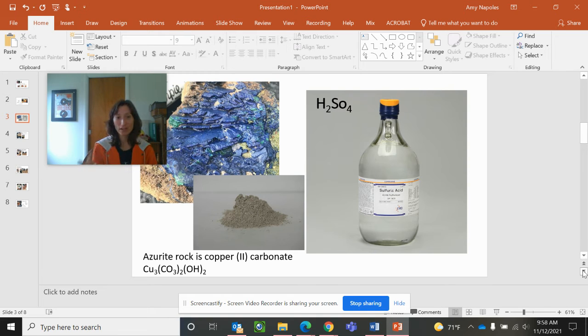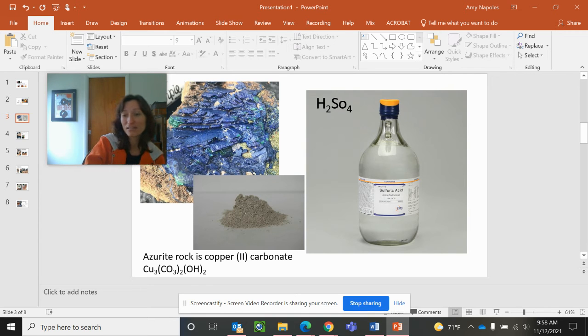So you take your azurite, you take the rock, you crush it up, you pulverize it till it's basically the consistency of soil, kind of broken down little bits of sediments. And then you're going to introduce it to sulfuric acid. In this case, it depends on the concentration of the sulfuric acid how fast this reaction is going to occur. So after school yesterday, I took 2 molar sulfuric acid, which Dr. R was kind enough to prepare for me through her amazing chemistry experience.